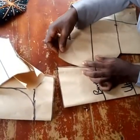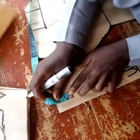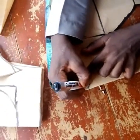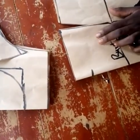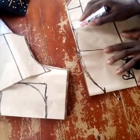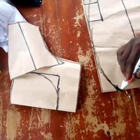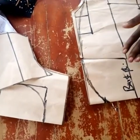So for this now, for the yoke, I'm going to measure 1.5 inches. For the sweetheart neck, I'm going to measure 1.5 inches, and I'll connect it to the armhole here. So I'm going to make it. Connect it to the armhole. After that, we are going to cut it out.